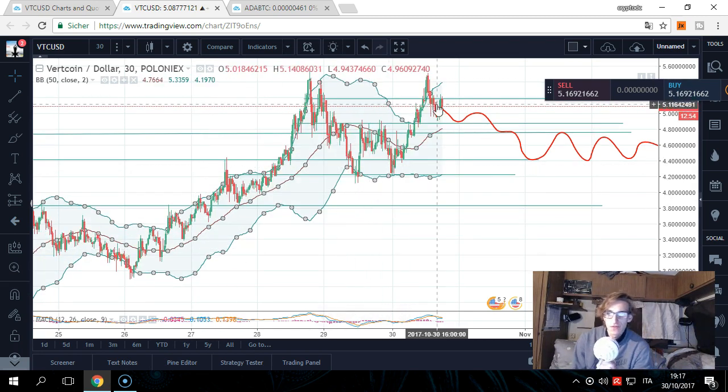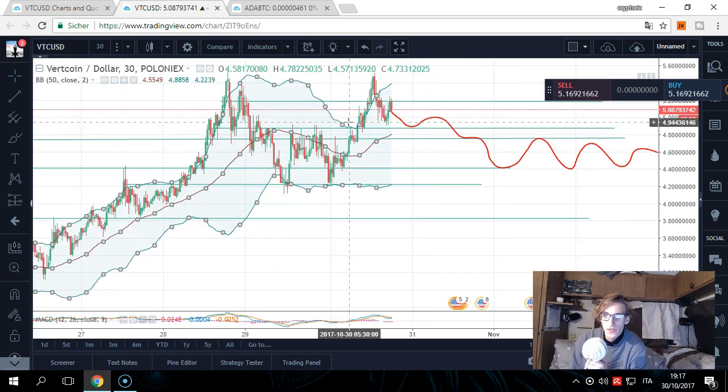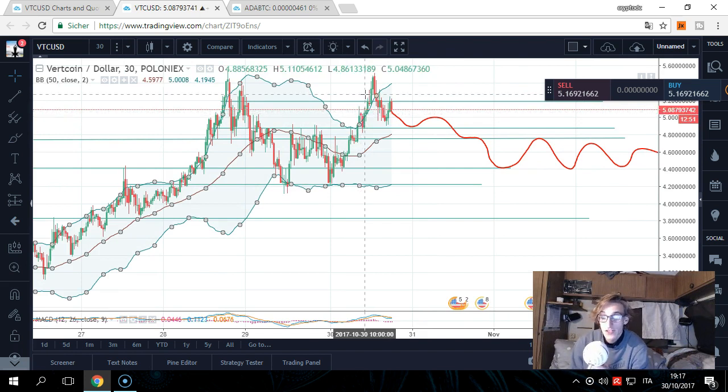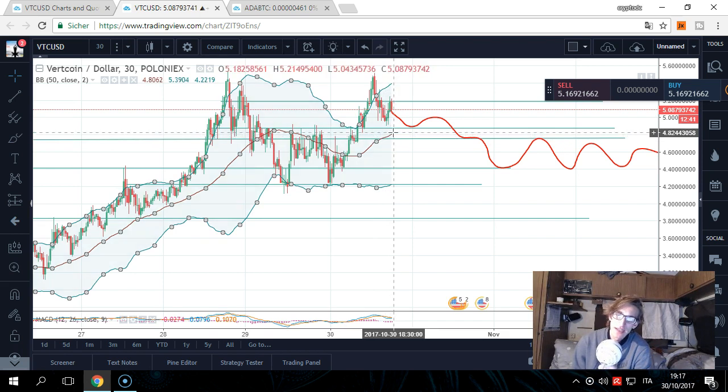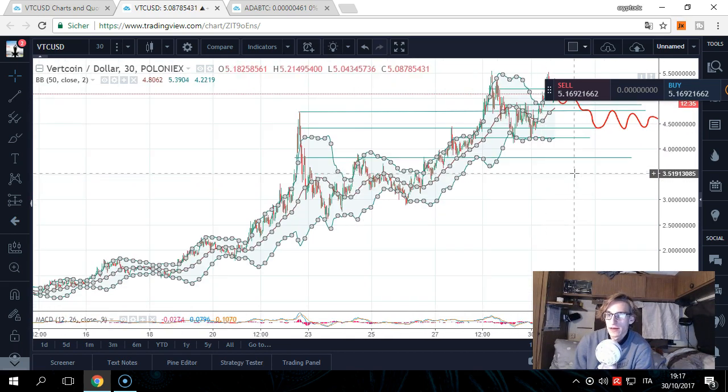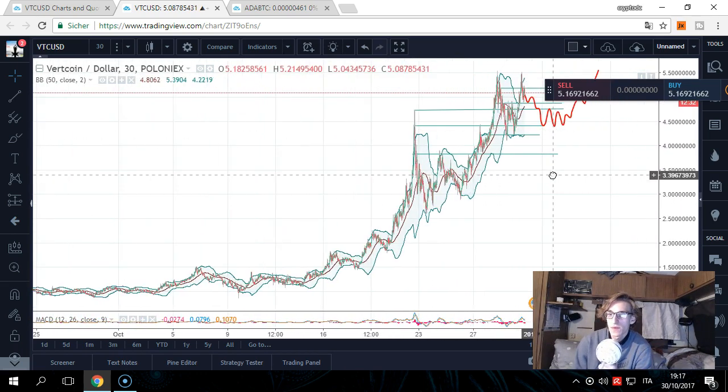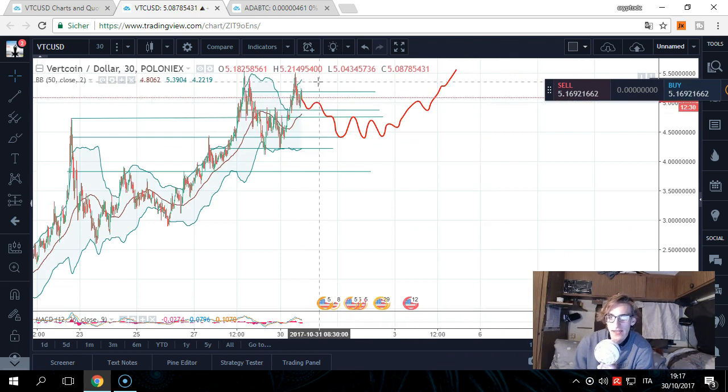Standard deviation, 2 deviations. So guys, we touched the second, we touched the third standard deviation, and now we are crumbling back down. And I would say it will touch again this 50-day average price line. Now, it could follow this path, this is my random drawing, because we had a double candle, guys.